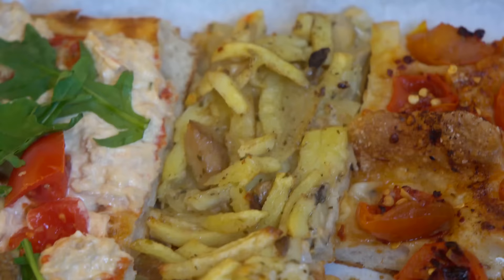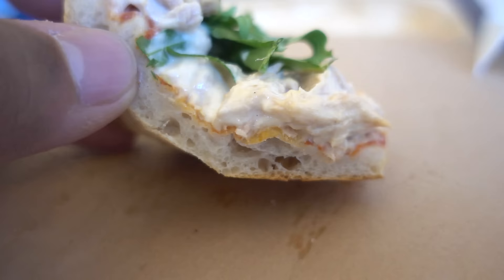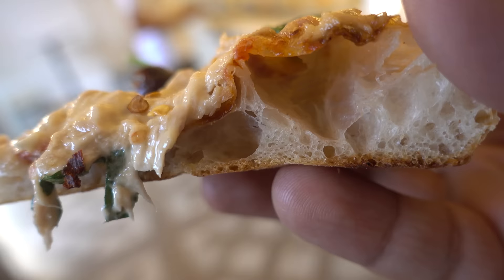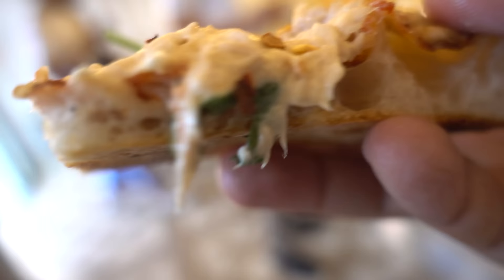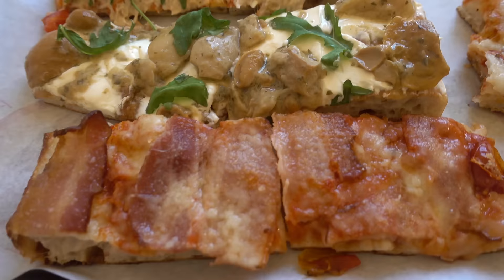There are so many things I love about this pizza - not just this tuna pizza, but the Roman style pizza in general. I love the crispiness of this crust. Although it's not super thin crust, it's not thick - kind of medium thickness. But you see those air pockets? It's so airy. And I'm just falling head over heels with all the crazy toppings. Margarita - simple, delicious. The tuna - that's something I'll remember for the rest of my life.